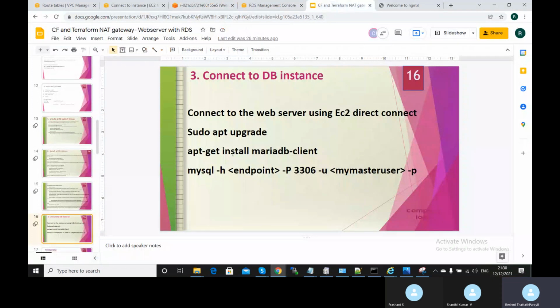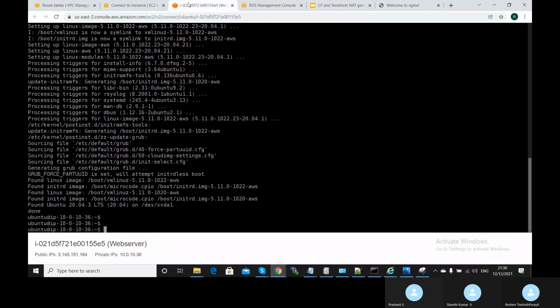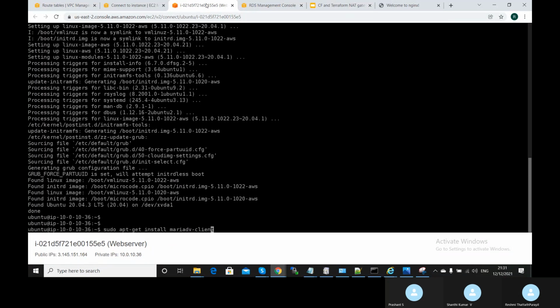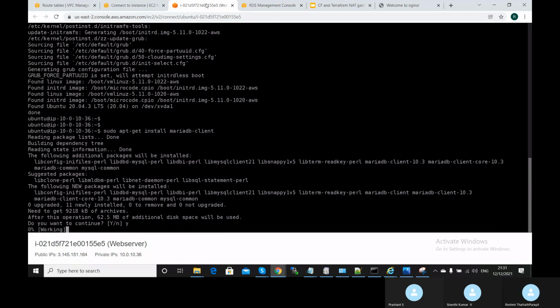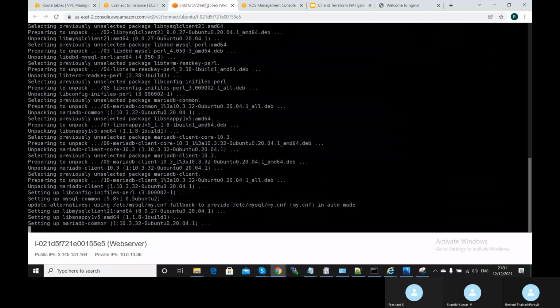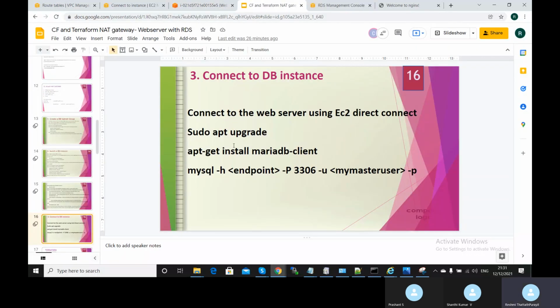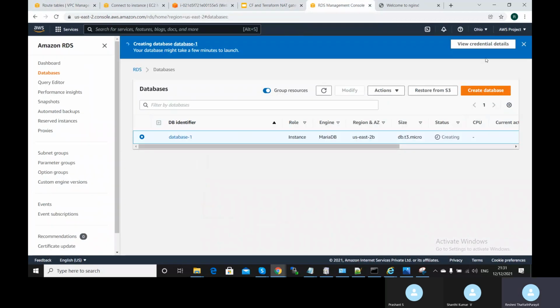I need to install MariaDB client. Still in creation stage.